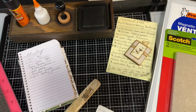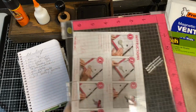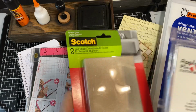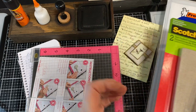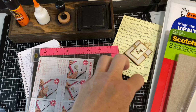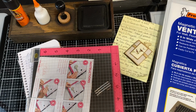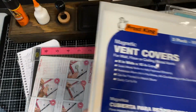Anyway, when you use a Misty, one thing you can do is press down on the lid to get an even impression, right? We use our hand a lot, but some people with arthritis and such use what's called a Chucky tool. There you go, another rabbit hole. And so I bought the pieces to make a Chucky tool, and the Chucky tool is just a pressing tool. And I have an old doorknob, a really cool old doorknob. And then I got the felt and then the acrylic stamping block that were recommended. So I did that.